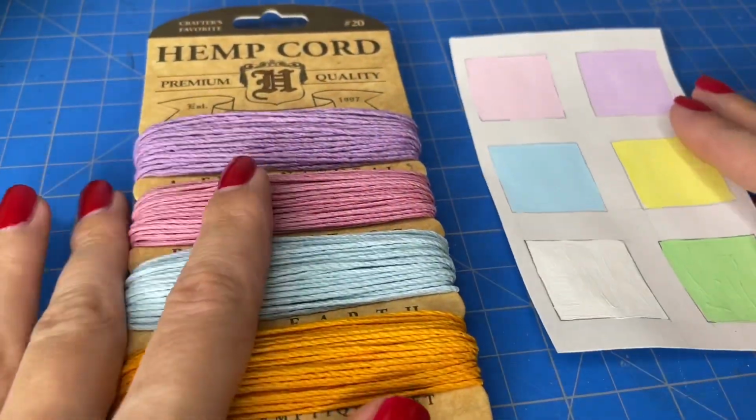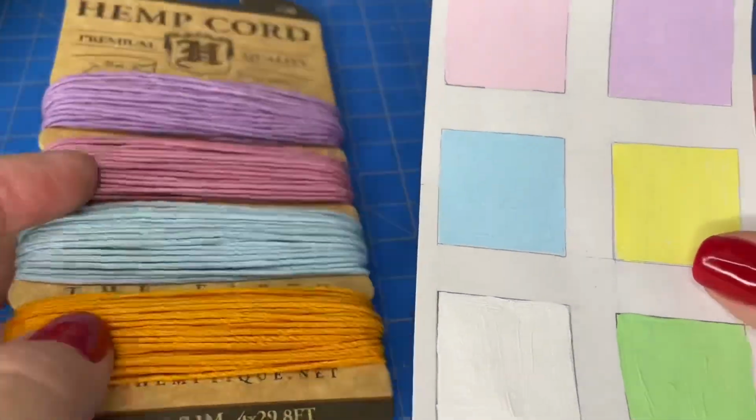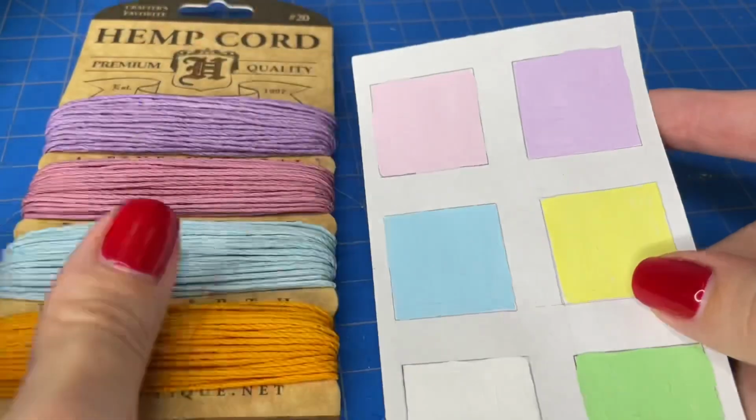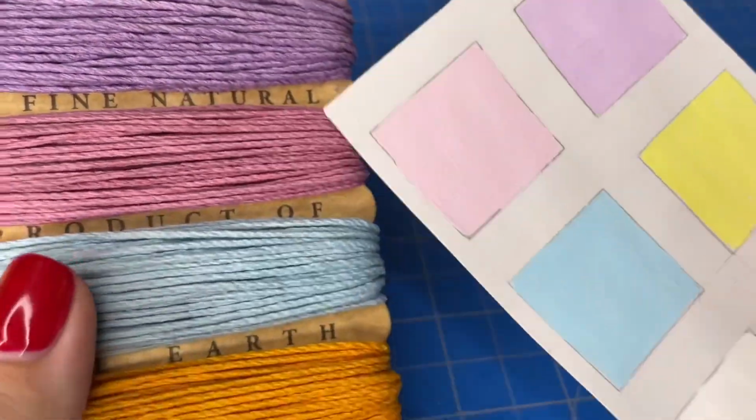Next, I will make the set of Easter baskets. When I was shopping at Michael's craft stores, I found this hemp string that matched my color palette almost exactly. So I thought this would be really great to make my Easter baskets out of.